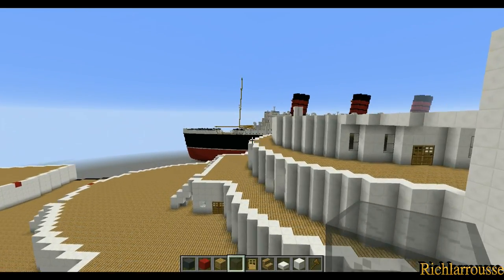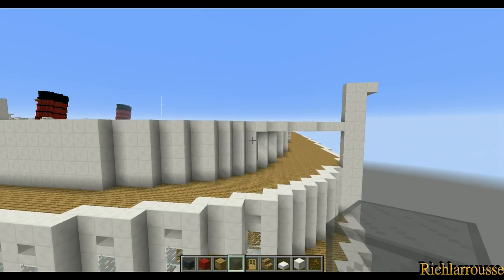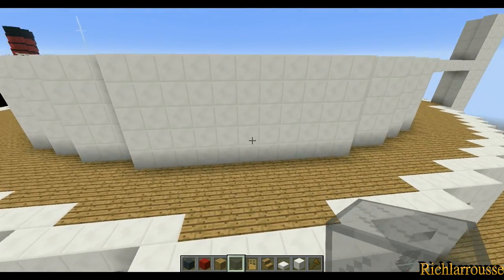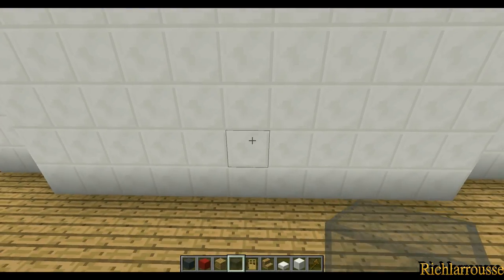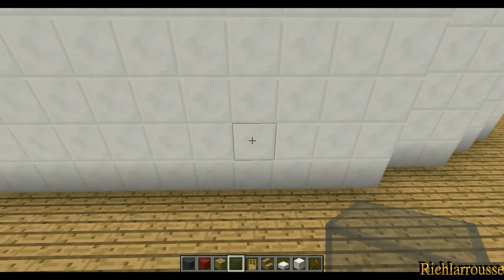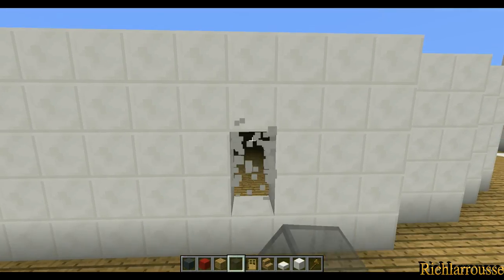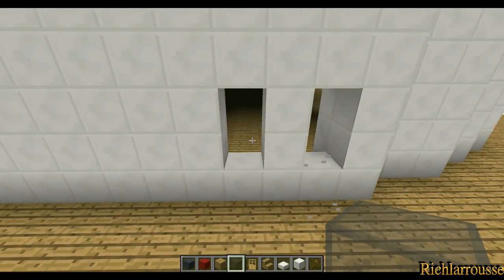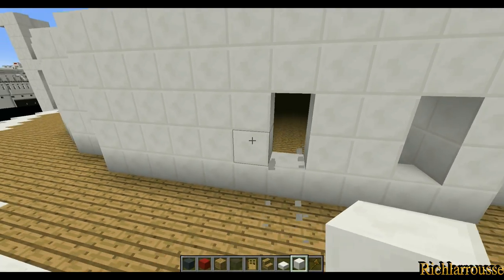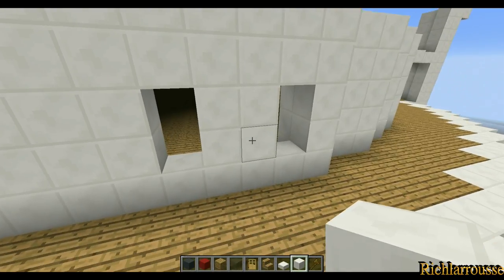Right, so now what we're going to do is go to the front wall of this superstructure. I've not added the windows to the front. So we go to the centre of this front wall, and go off to the side by one, and then go two out, and then we add a window, and then a window, I think. I'm not really sure how this goes.